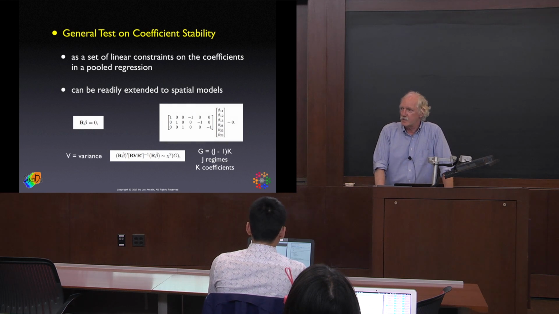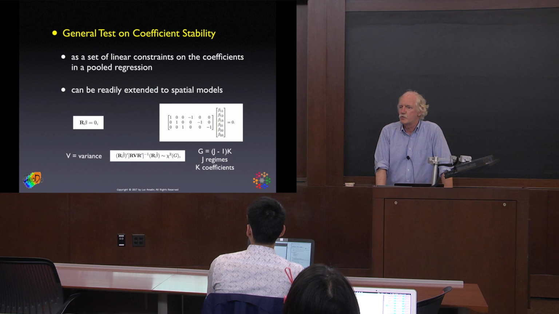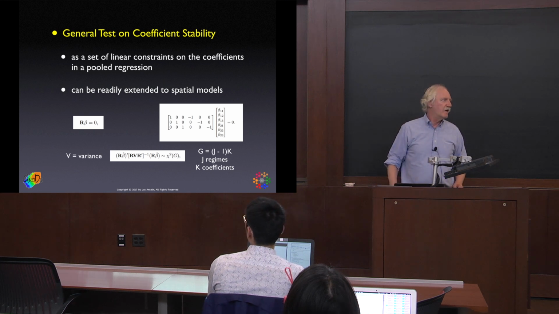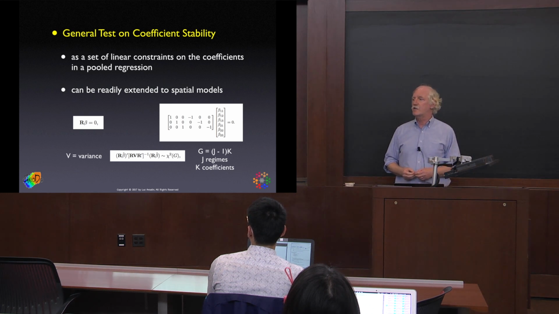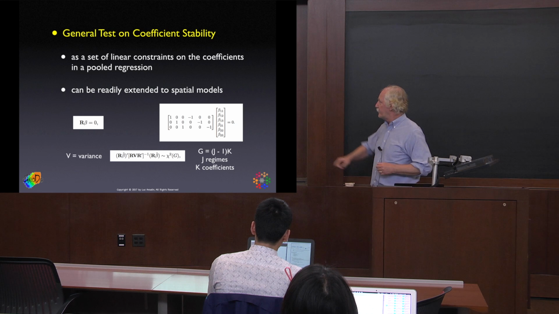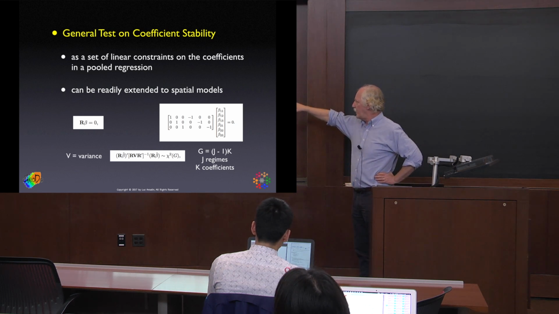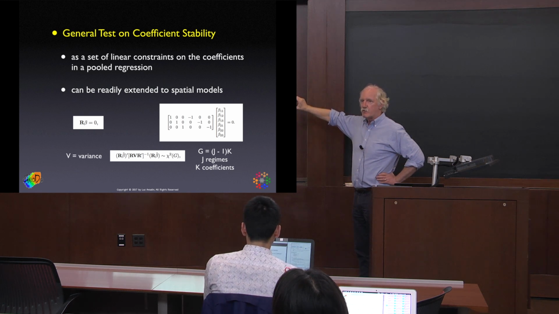Now you can generalize this, and most econometrics textbooks have this, and I actually like this way because it generalizes very nicely to spatial models where, in essence, the only thing you have to worry about is that this V, which is the variance matrix, is the correct variance matrix, right? So we run the regression as 2 separate regressions. So we have a full vector. If you look at the beta vector here in the spelled out example, you have beta 1,1, 1,2, 1,3, 3 coefficients from the first regression, and then 2,1, 2,2, 2,3.